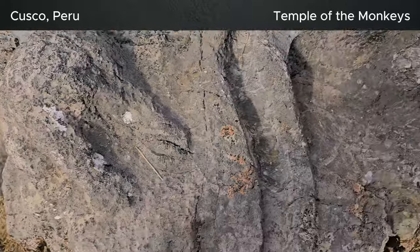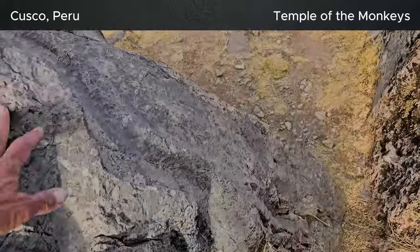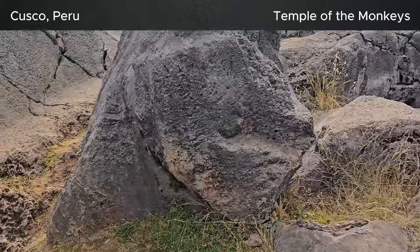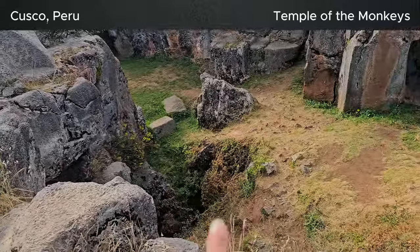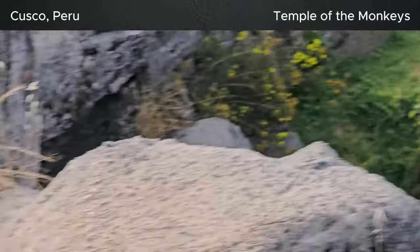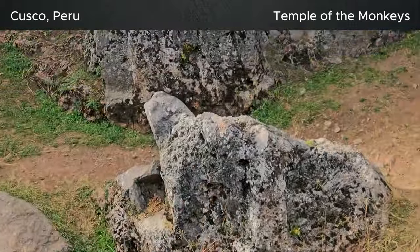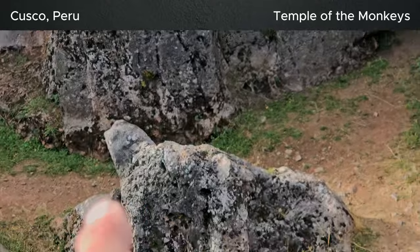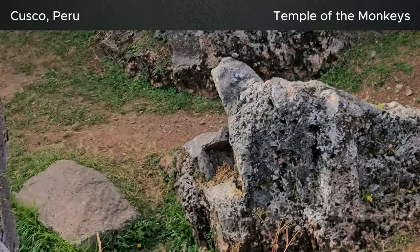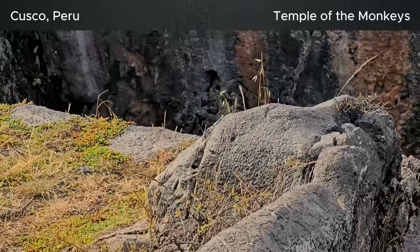This used to be a monkey. We don't know what this is — this could have been water coming down here. And then we have another monkey over here on this side. There's a puma down there — the tail's here, and you can see it better. It's damaged, intensively damaged. But can you see the head? The ears right here, the head, the body, and the tail that goes around. We don't know what society made this, but that society was long, long ago.